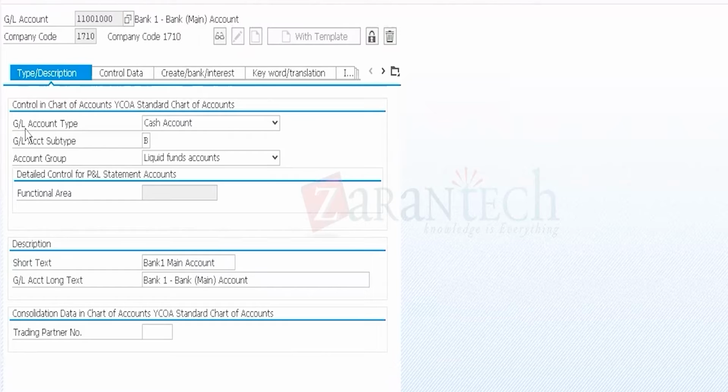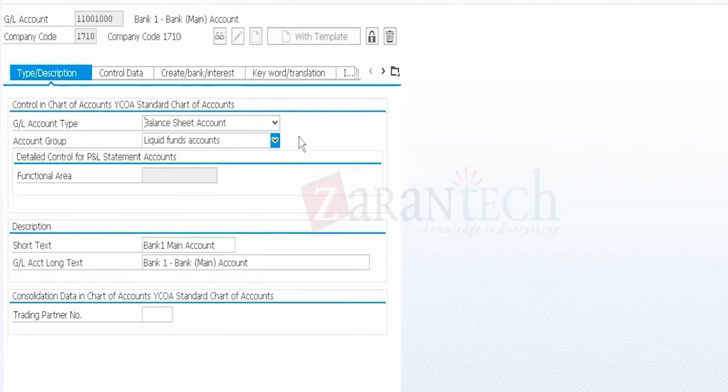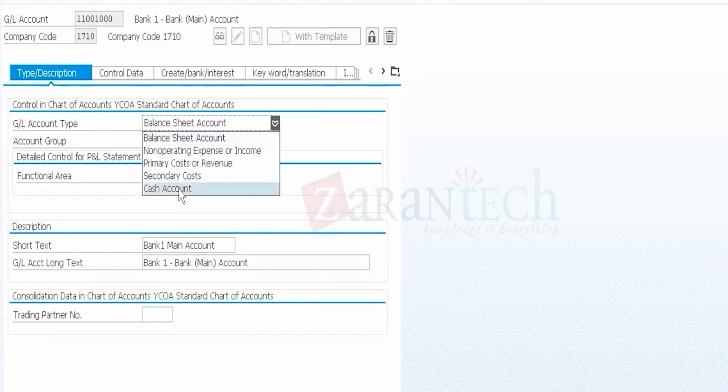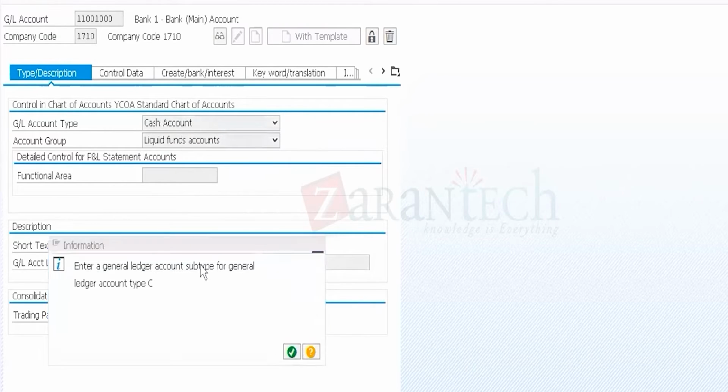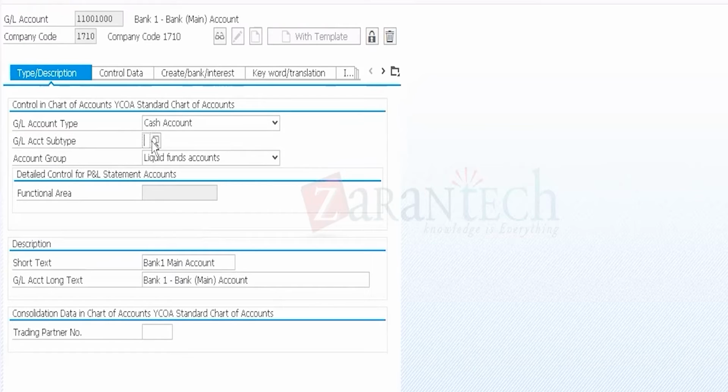So a consultant has to sit and categorize all the GL accounts. If there are 20 GL accounts or 30 GL accounts, he has to do some manual activity by categorizing the GL accounts into the cash type. Earlier, it would be shown in your balance sheet account like this. Initially, after your conversion has been successfully completed, it will show under the balance sheet. But it is a manual intention: if you have 20 or 30 GL accounts, you have to sit and change this categorization based on the new requirement, whether what type of account it is going to be.